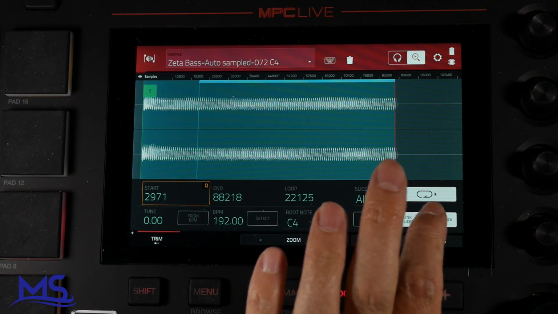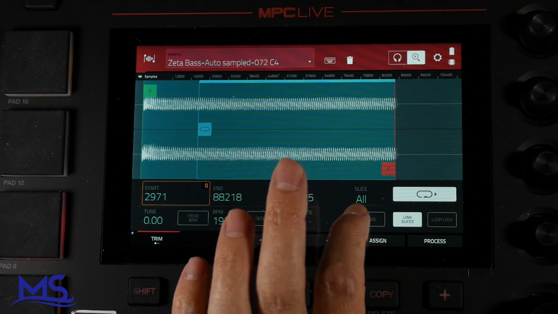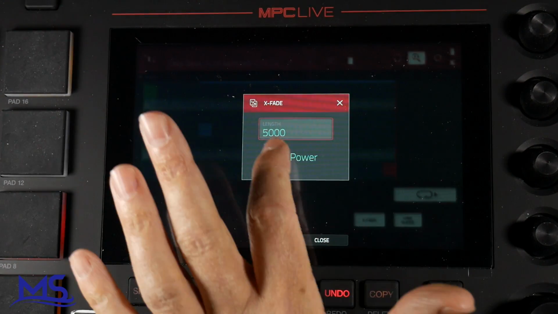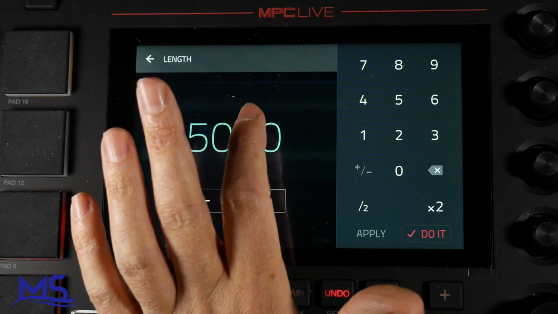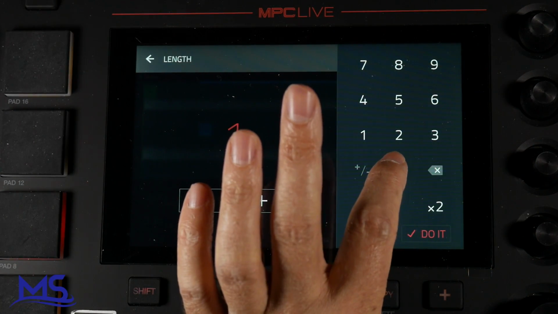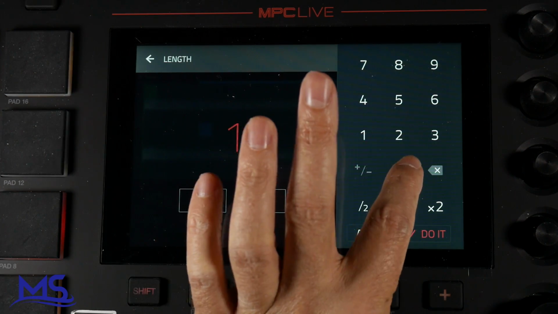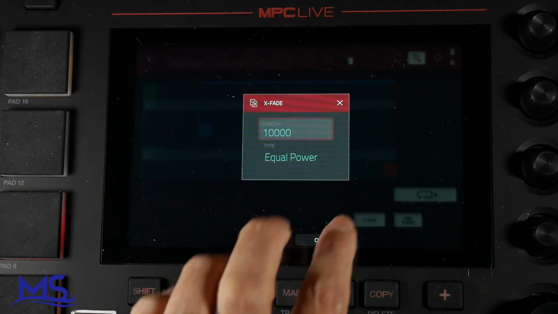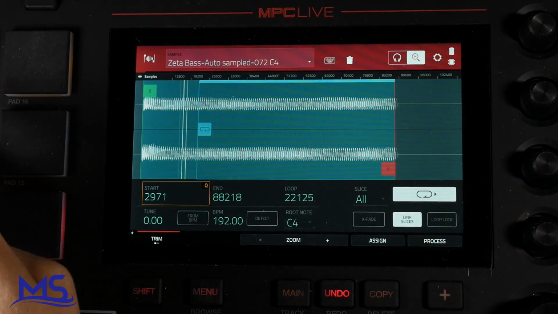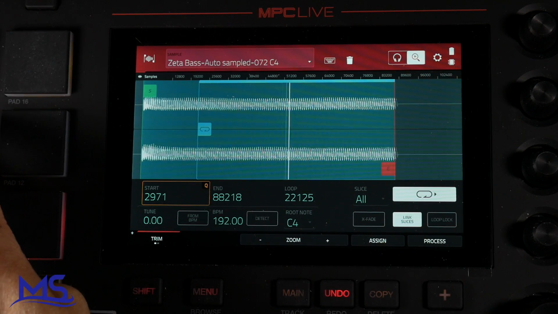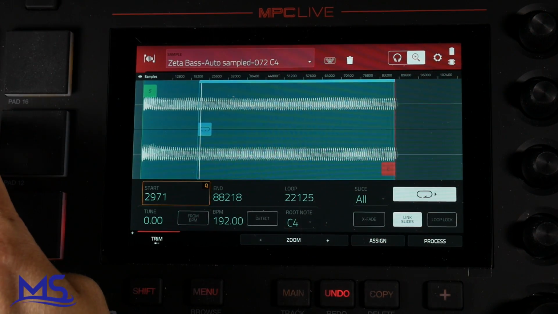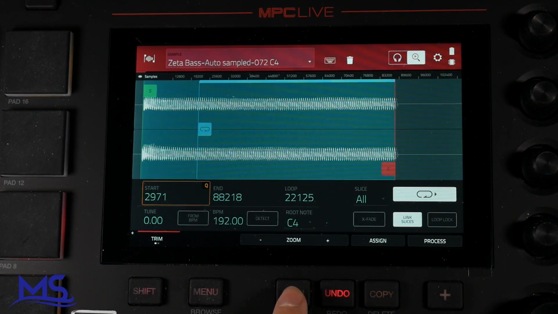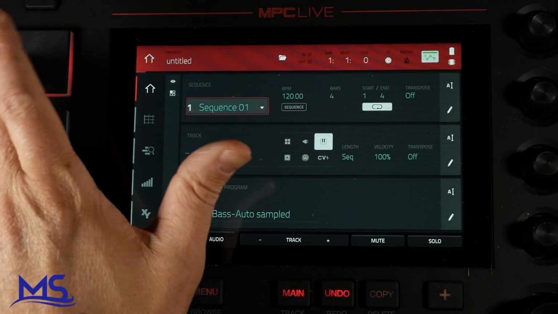You can play with this X-Fade and the start and end point of the loop, and close it. It might sound better. Let's see. You can see how it sounds a little smoother. So yeah, that's what X-Fade does. Crossfade.